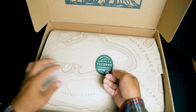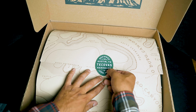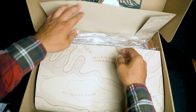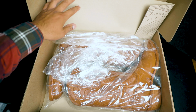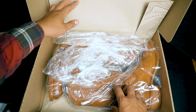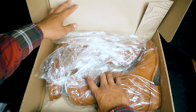I'm going to be careful because I like to make sure that it stays intact. So let's flip that up. Let's flip this down, and it looks like these guys are in plastic bags, which is really nice. The other pair that I got were the Cartwrights, and they weren't in plastic, I don't believe.